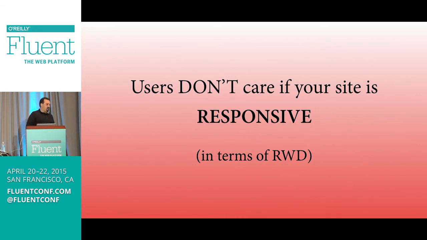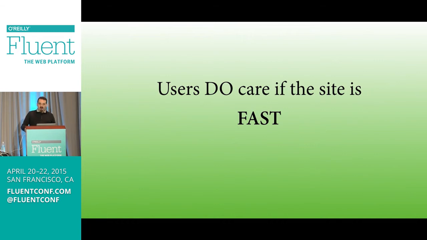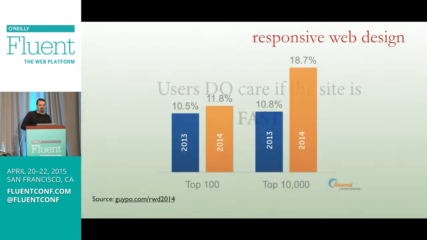They don't care. But they do care if your site is fast. If you can deliver a fast website using responsive web design, great. But your goal is not being responsive. Your goal is being fast and mobile compatible and usable. Then you use tools for that. And in some situations, responsive web design is a good tool, and in other situations, it's not enough. So change your goals.